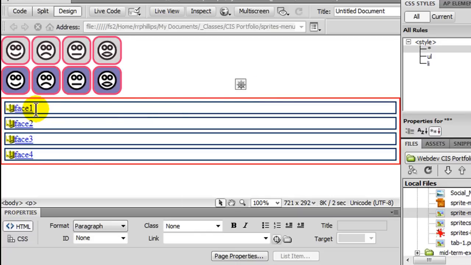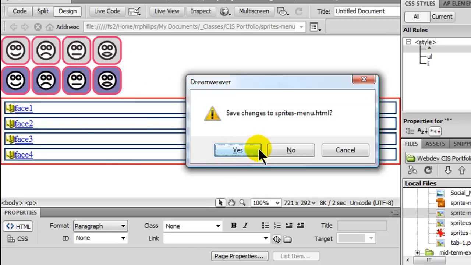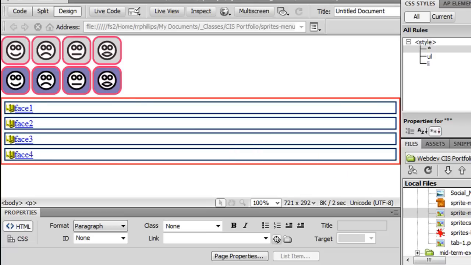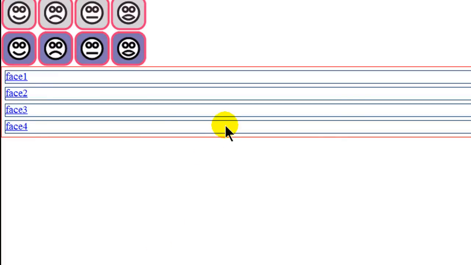I want to start formatting my list items to better contain each of these little buttons, and my anchors for that matter too. So I'm going to have anchors in my list items, but I want really my anchors and list items to be the same shape and size. So I do need to know a little bit about my image. I'm going to go ahead and press my F12 key. That'll encourage me to save, and it'll do a little preview. Let me just drag this over to my recording side.